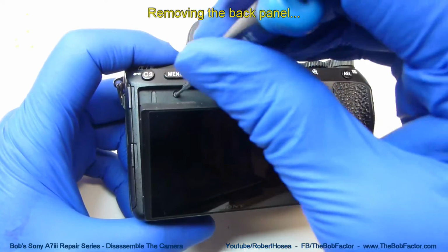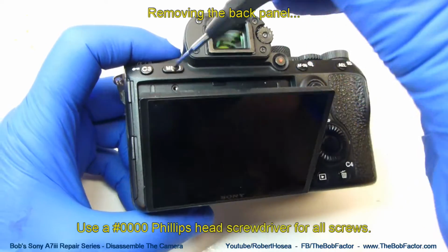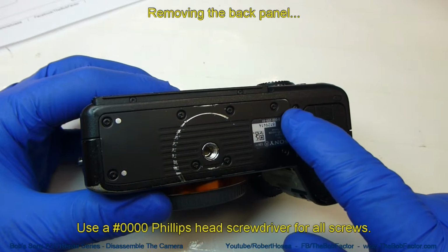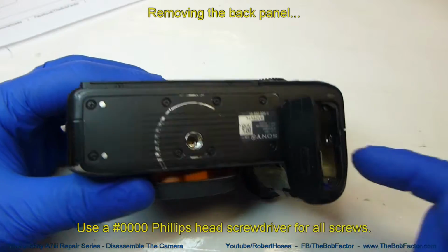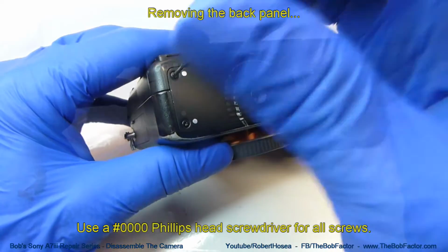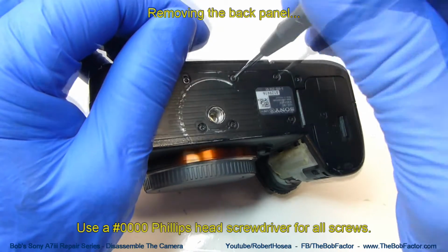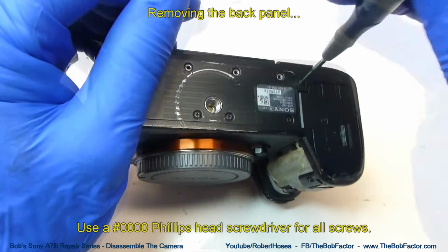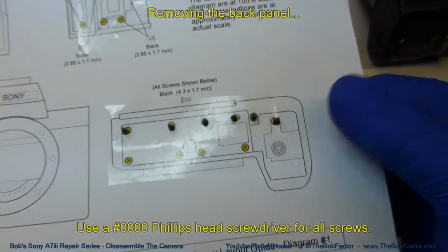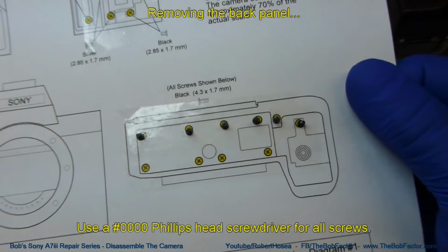The first screw that we're going to remove is right behind the main LCD display, right there. Okay, next we're going to take out 5 screws across here and 1 inside the battery compartment. And I put the screws on the diagram on the sticky tape. Okay, I think you got the gist of my high-tech system now.